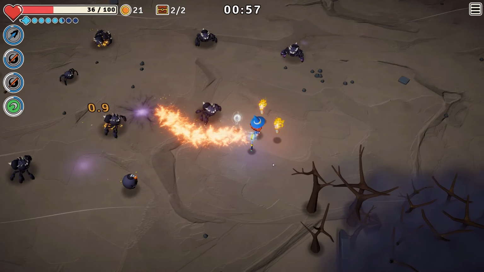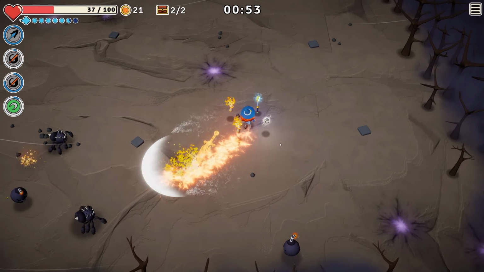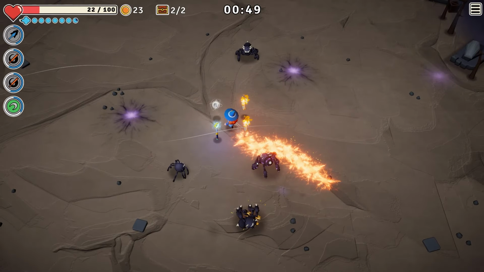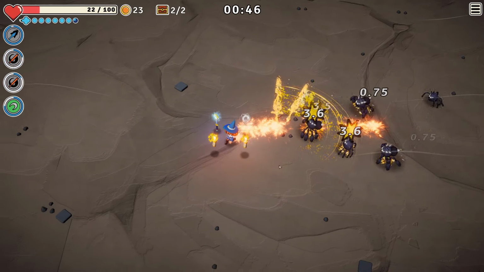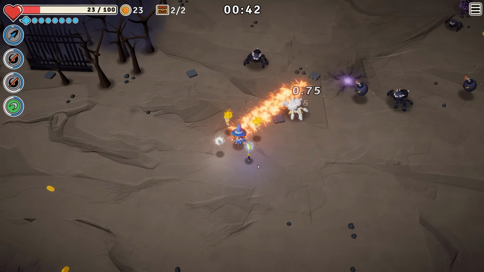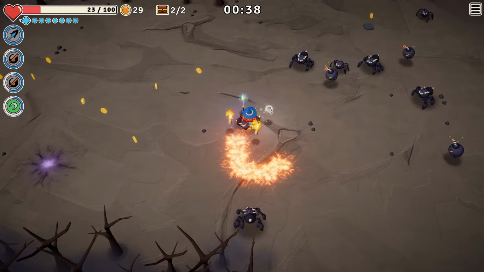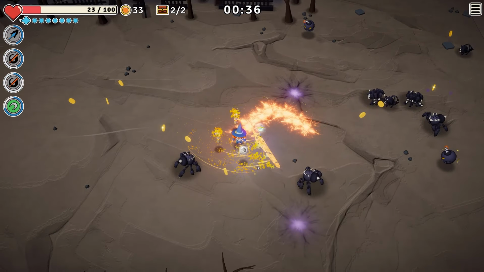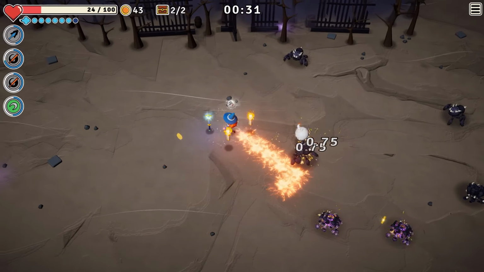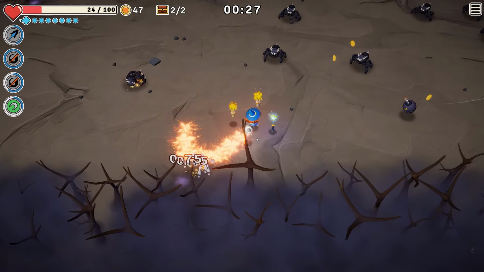All right, now don't spawn in my face, please. All right. Oh, this is a large map. Okay, that was fun. Just please stop spawning on me. Ooh, more gold. Let's grab more gold. Okay, we're getting rich again. 45 gold. Fantastic.